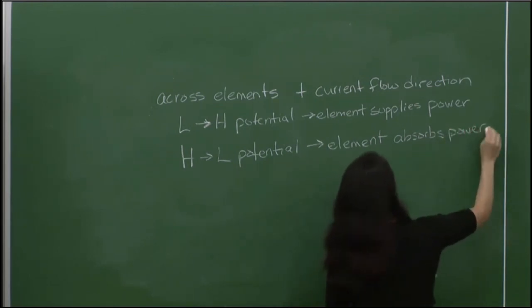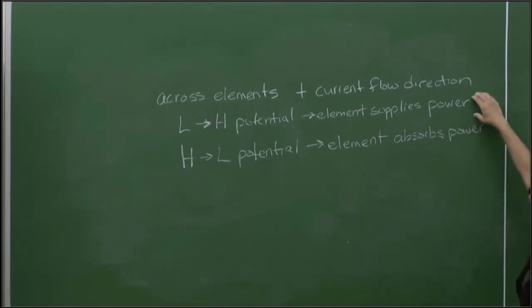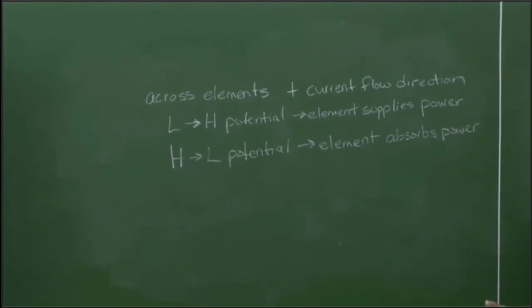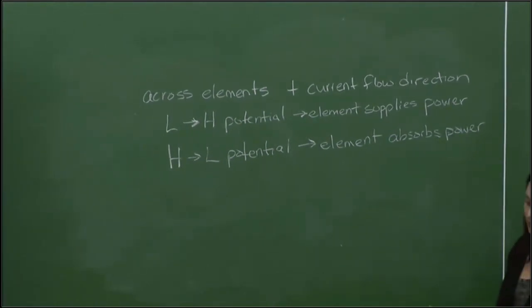So for you guys in engineering applications, these are your batteries, your solar panels, your generators. These are your light bulbs, your fans, your motors, whatever you might be doing work with. And what I want you to understand is when you're building a circuit and analyzing one, what was going on there? Was that a supplier or was that a taker, an absorber?